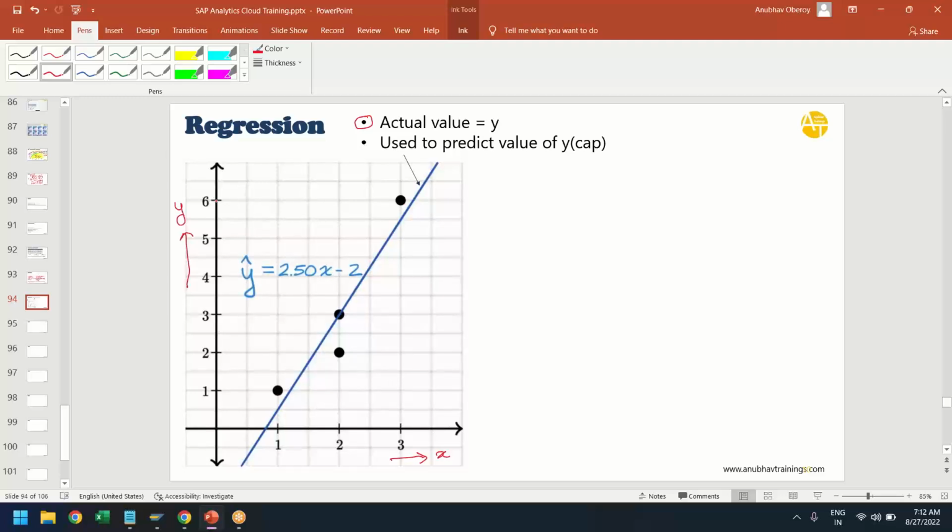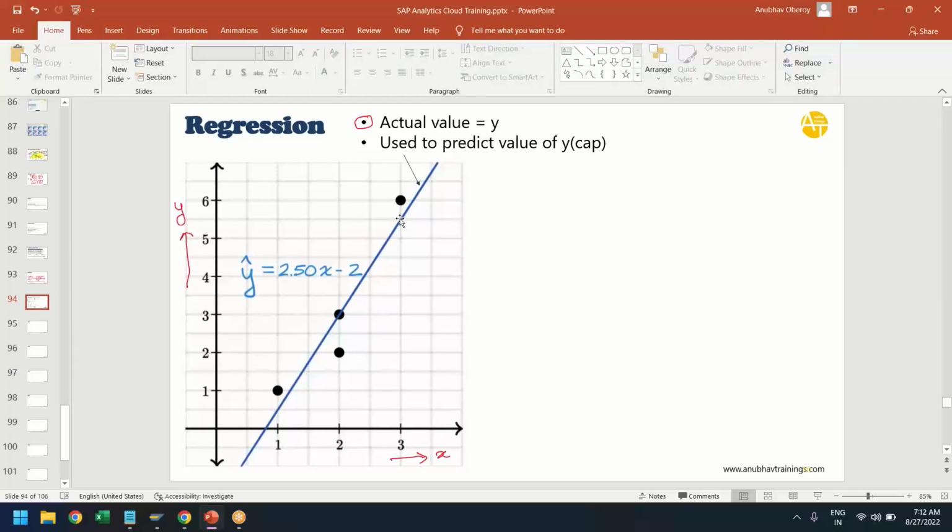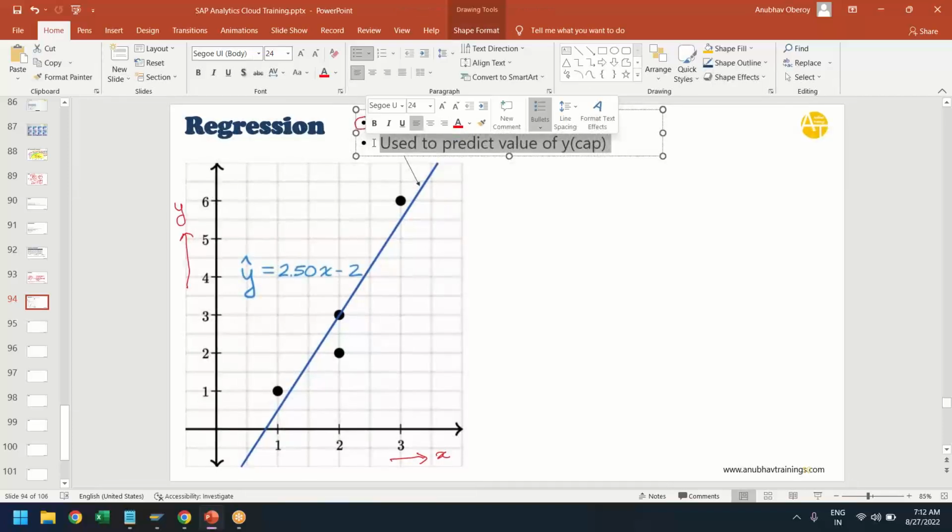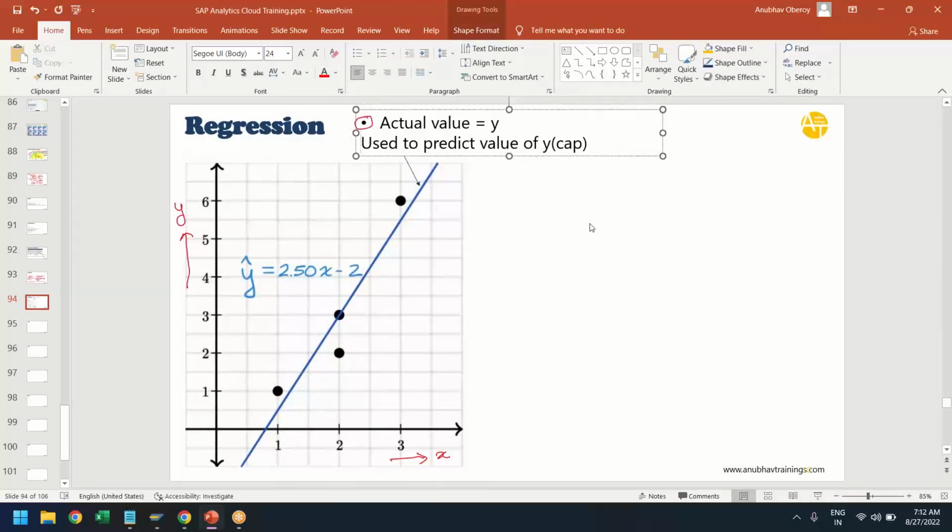What is the predicted value of y according to the line? The line is representing the predicted value. So the predicted value is ŷ, which is 5.5 according to the chart. You can clearly see in this diagram that the value of y, which this dot is representing, equals 6.